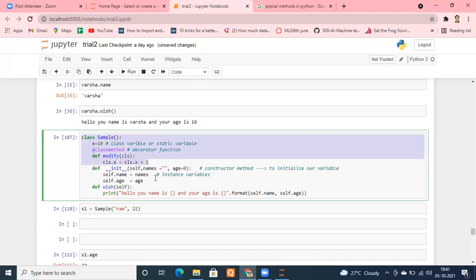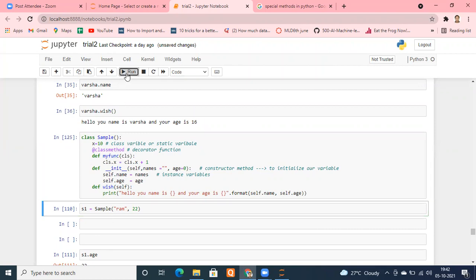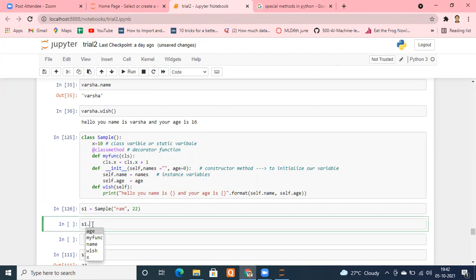Yes, please. Sir, should we use only modify? Yeah, any name. No, this is your function. You can put any name you want. It doesn't matter. For example, I just put a name. Remember, these are user-defined function names. Init was a special function, and whatever we are defining here is also special. You have to use this only at the rate class method. Okay, this is special, you have to write it. But this is anything you want to name. Any name you want to put, you can put it here. The same way you can put any name here. Not modify; even if you say manipulation, or my function, any name you want to put is acceptable. Let me run it. Perfectly acceptable. And if I create an instance of this, it will be available here. You can see, press tab, it's available. Is it fine?